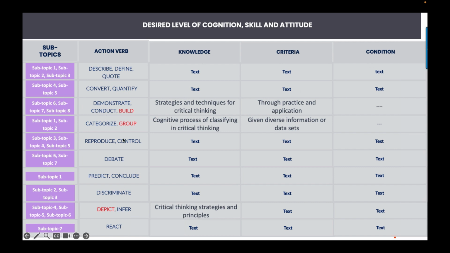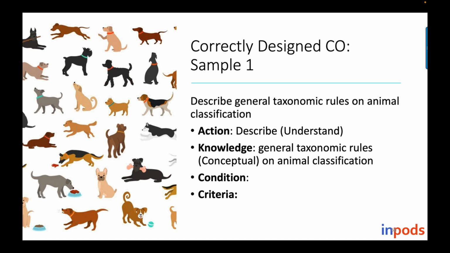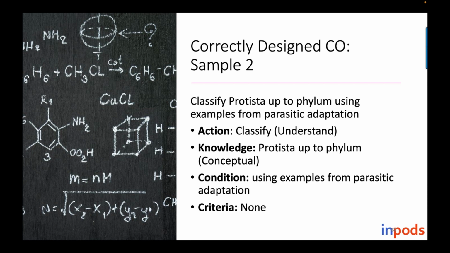So you already know this because this comes from your course blueprint, and then you add your statement that describes what topics you are covering, and then what conditions and criteria you want to be there to complete your construction of your course outcome statement. These are examples of nicely designed course outcome statements. These are there in your NAC accreditation document.